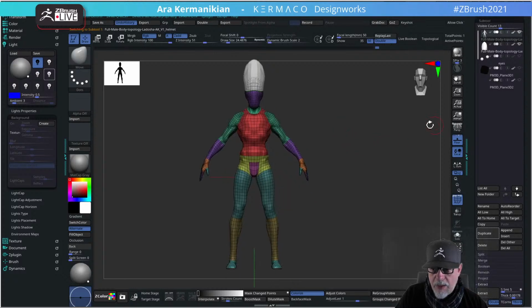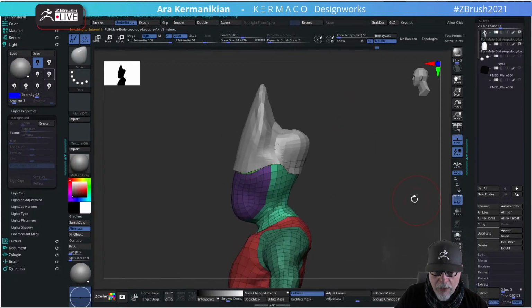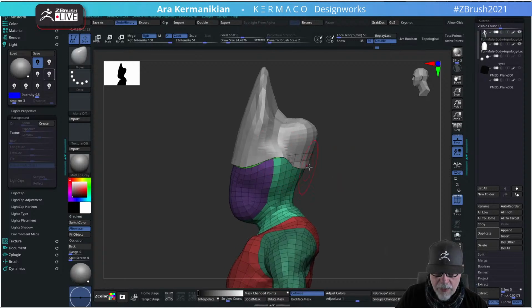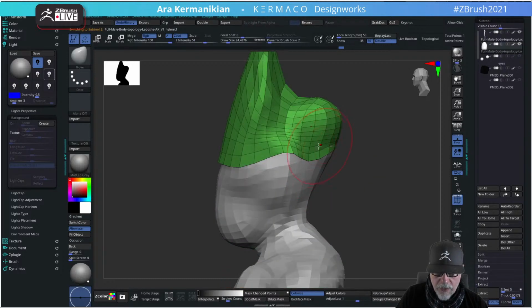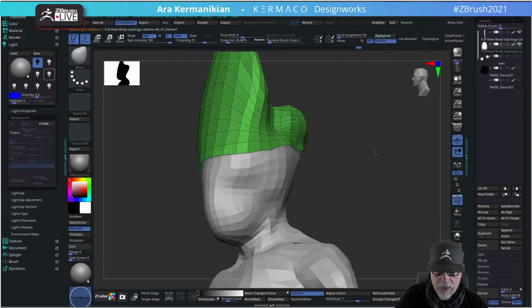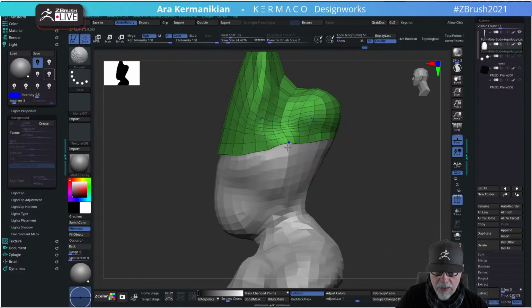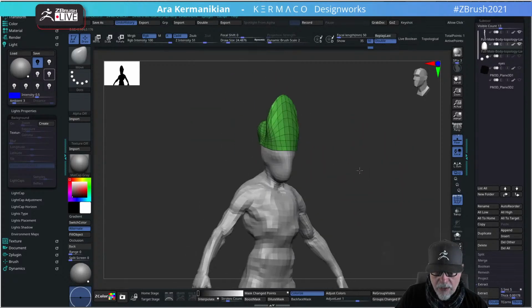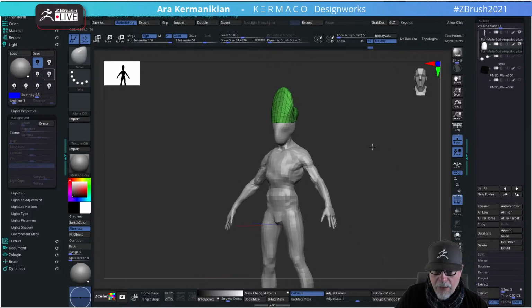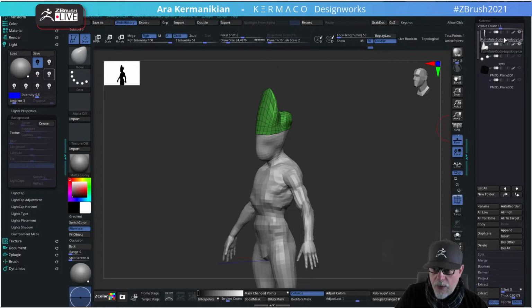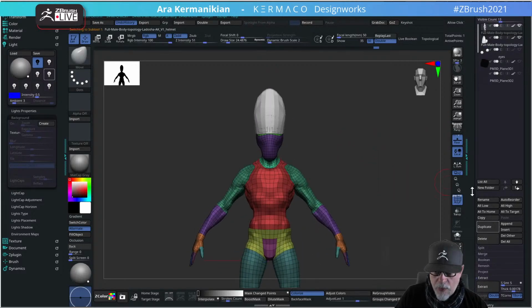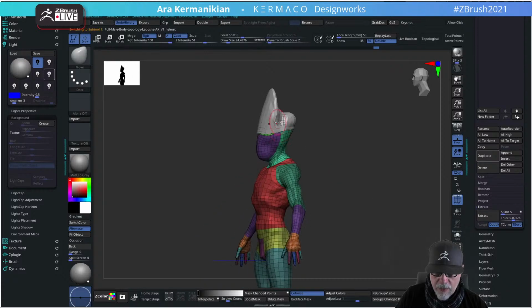Now I'm going to use that same method I used before to get a better idea of what I'm doing here. Now I did add spans this way, but I didn't add spans in the other direction. So here I'm going to do an interesting trick, which is going to get rid of the UVs, but I don't really need the UVs for this. Let's see if I can stretch just topology to fit that one. So here what I'm going to do is go to this model, and try and use project all to see if I can get this to project up.